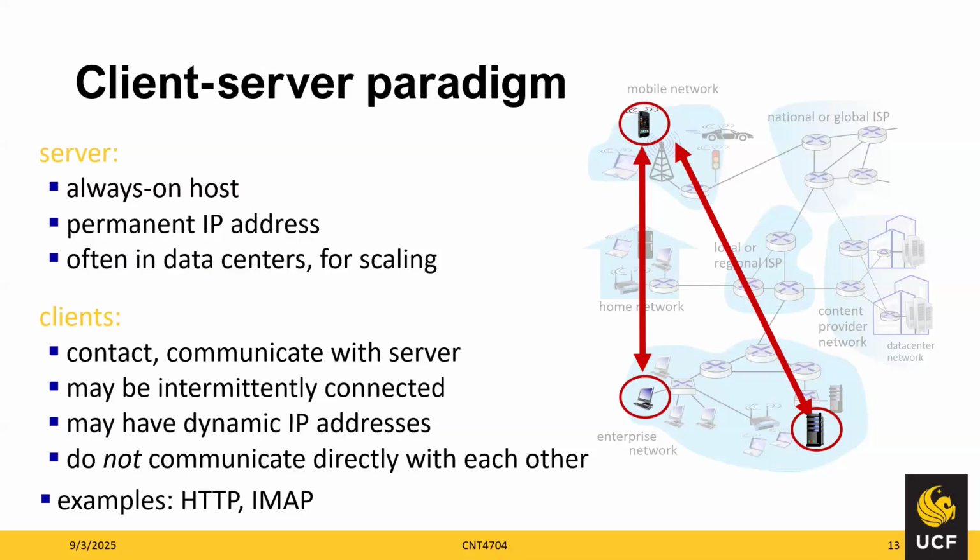The client is the device that requests and consumes the services provided by the servers. Could be laptops, could be iPhones, could be anything that you can think of. Clients typically connect intermittently, meaning that you open a browser and send an email or stream a video when needed. You're not doing that all the time. An example is your phone streaming YouTube, your laptop connecting to Canvas, and your email app. So the key difference is the server provides, the client consumes. In most modern applications, we interact with the servers even without thinking about it. It's all happening in the background. Everything is very quick.